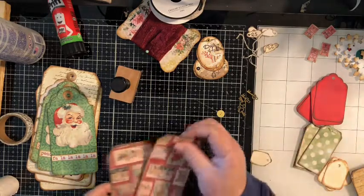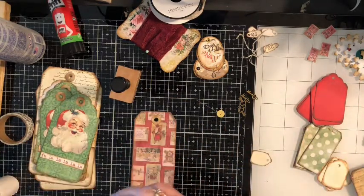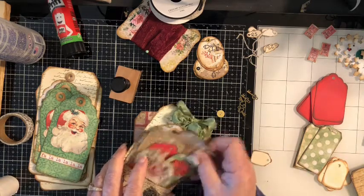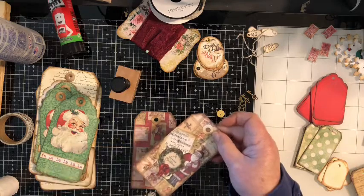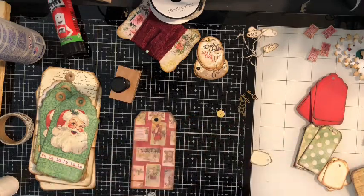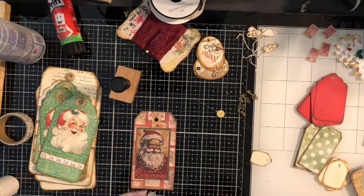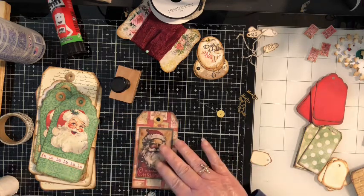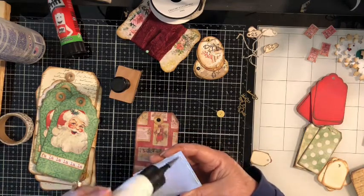Okay, so next we're going to do these, which in the original set had, might as well just leave these little embellishments on it. And this is one of the things, of course, I didn't have 5 of. So I have some different things here. I've got the Santa for one. So we'll glue this on.